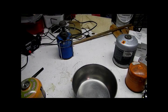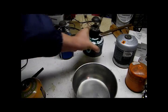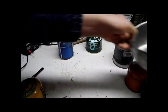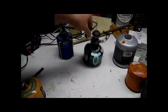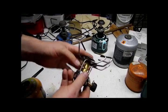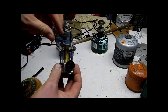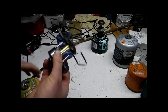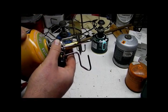Now, another one is this one here, this is a cheap and cheerful one. To give you an idea, this one weighs about 140 grams, just the stove. This one here weighs 256. There's a couple of brands similar to this. Companion do one, and Gasmate do one.